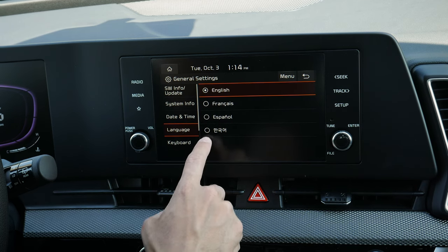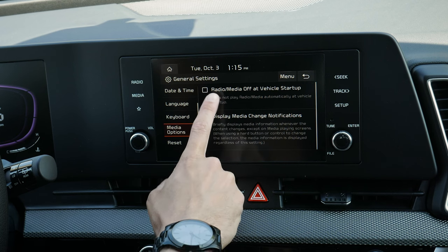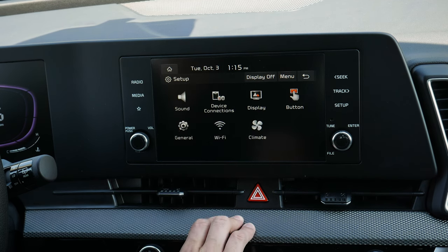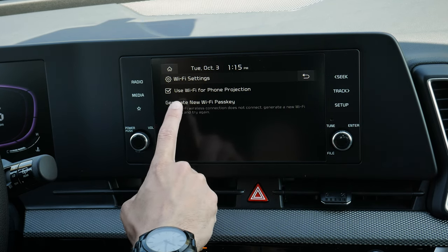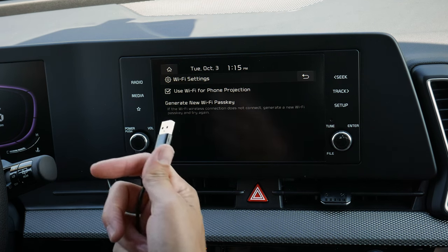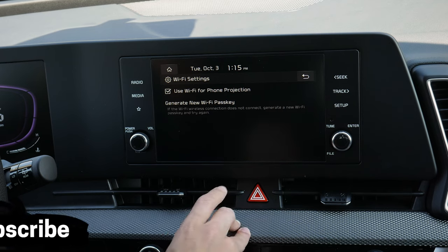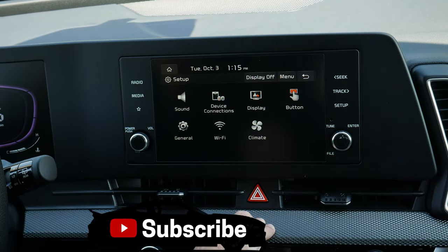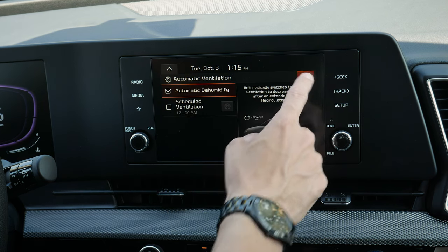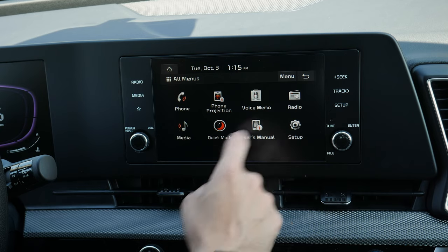You can change the language to English, French, Spanish, or Korean. You can adjust the keyboard layout, set media options, turn radio off at startup, and do a factory reset if you're selling the vehicle. Under Wi-Fi settings, 'use Wi-Fi for phone projection' enables wireless Android Auto and Apple CarPlay. If you deselect it, you can use a regular USB connection instead. Some versions don't have a wireless charge pad so you'd be plugged into USB anyway. Climate control settings like auto ventilate, defog, and defrost are activated by default — I recommend keeping them on.